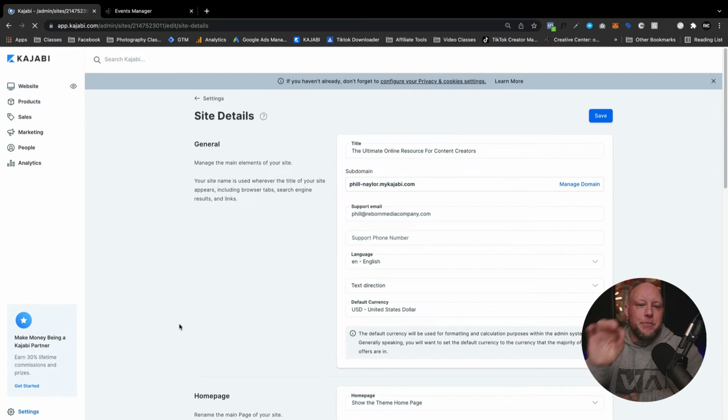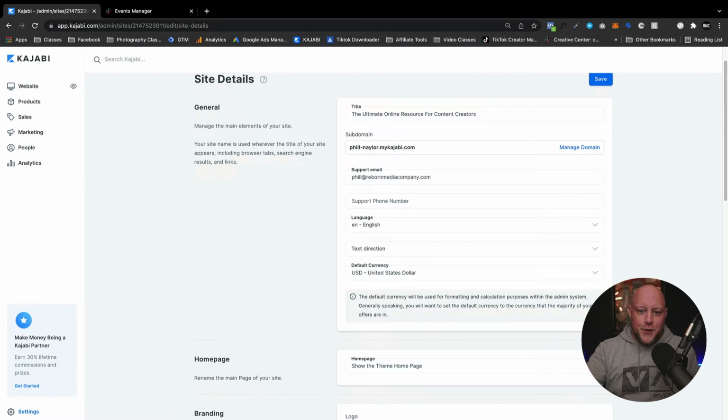That is installing the base code on every single page of your site except the checkout pages. And this is what holds everybody up. They install the pixel, they get the events firing, they get the page view and the view content and all that stuff, and everything's firing properly. But then when they get to the checkout and then the purchase, it doesn't even show a pixel. It doesn't show anything is firing. For so long I was scratching my head, like, what am I doing wrong? It makes no sense, because this is going on every page. Why doesn't it show up on the checkout page?